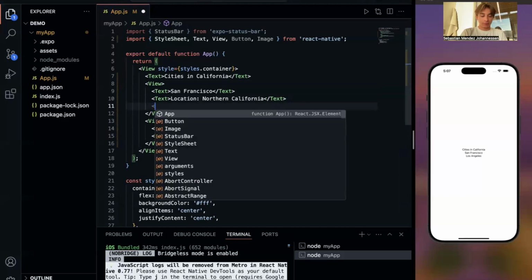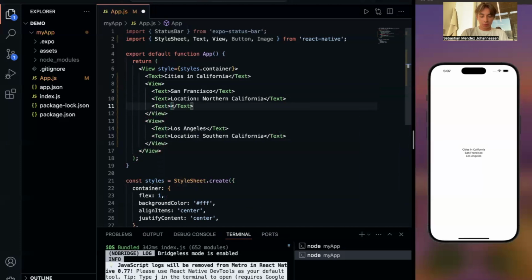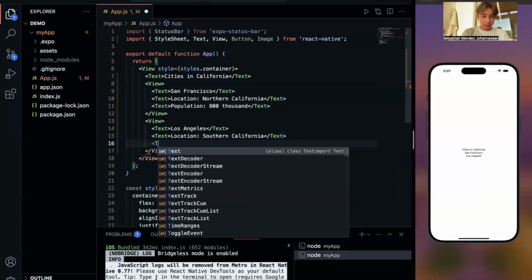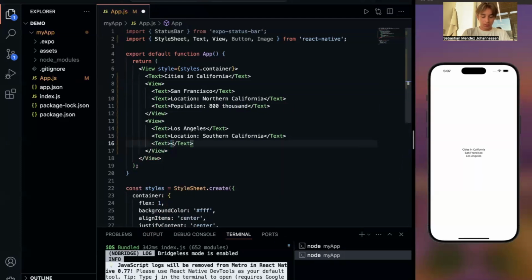Let's say population, for example, which should be 800,000 for San Francisco and 3.8 million for Los Angeles. Okay, so as you can see now, we have some facts about each city.